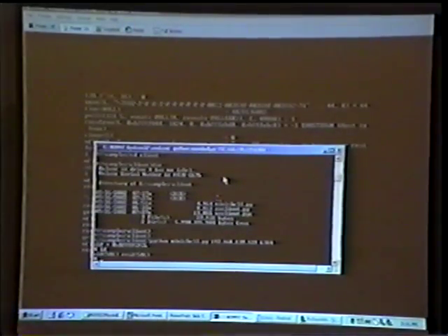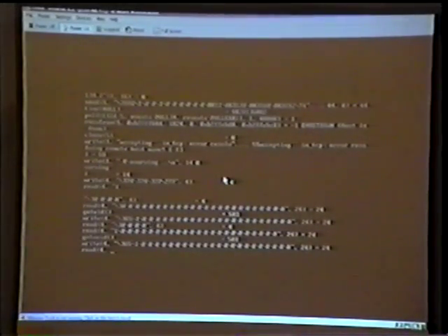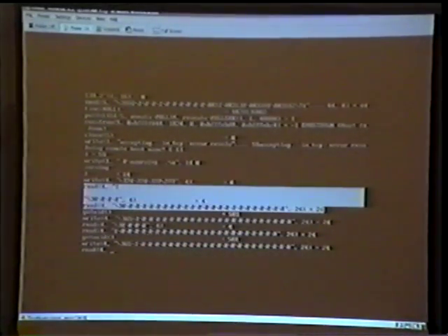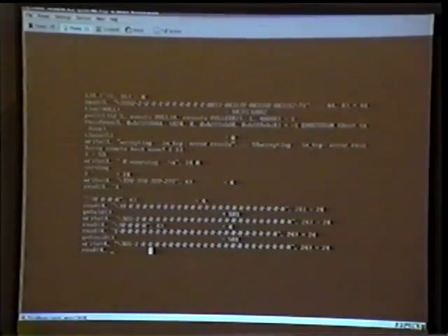This is how it looks. The two reads here are the actual requests from the client. This is the client calling get user ID. This is the actual request. Get UID returns 501, and the server writes back the response, and so on for the other Syscalls.